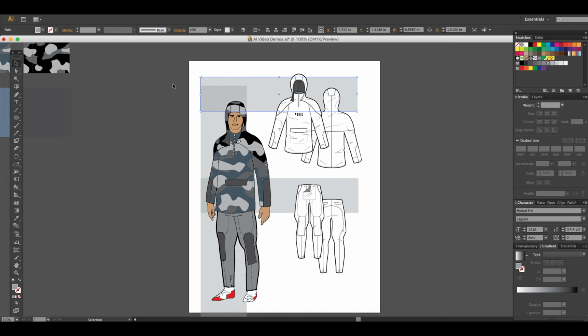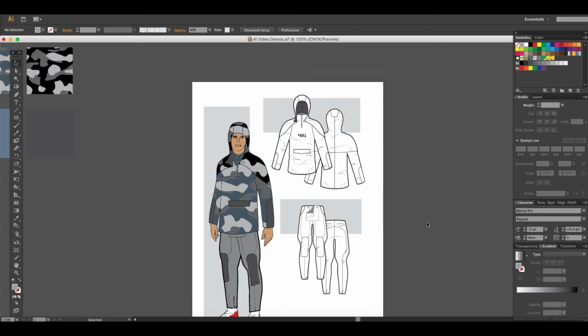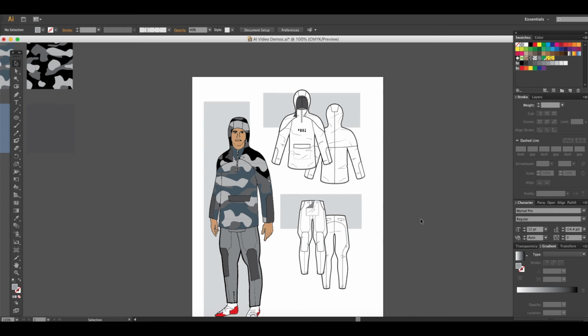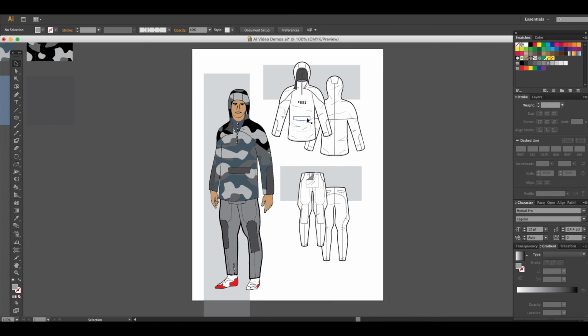And so there you go. And then, so this is another way to represent your work, present your work. If you're a good sketch artist, having the technical flats, and these could be also colored in with your fill and patterns, or you can leave them plain. Typically you'll do colorways and have multiple ones, but this is just another good way to represent your work and show it off.